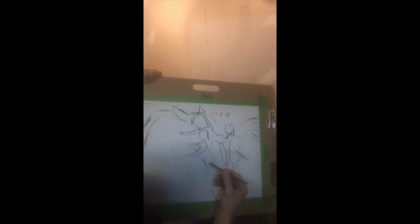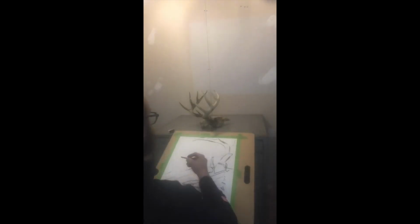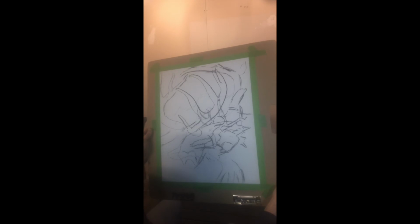So here is my second contour drawn on top of the first contour. It's hard to see what's going on, and it's going to get more difficult the more layers of drawings that you put on here. But that's what we're looking for. I want something that gets kind of difficult to discern which drawing is which. So I'm going to go for round 3. I'm going to turn the skull and turn the paper. I'm going to do this one more time. I'm going to turn the skull and turn the paper.